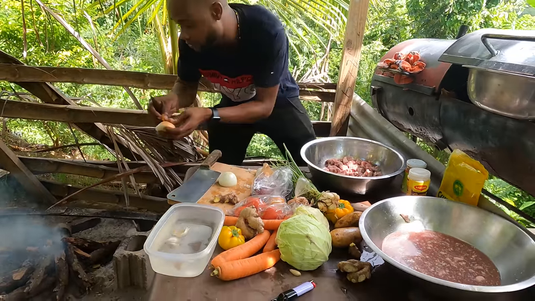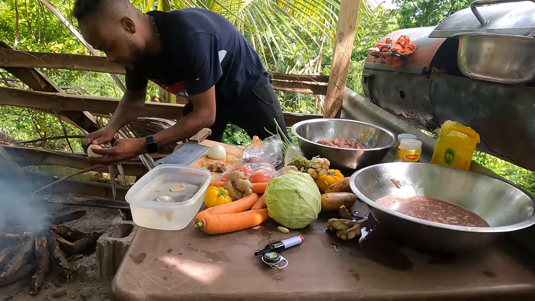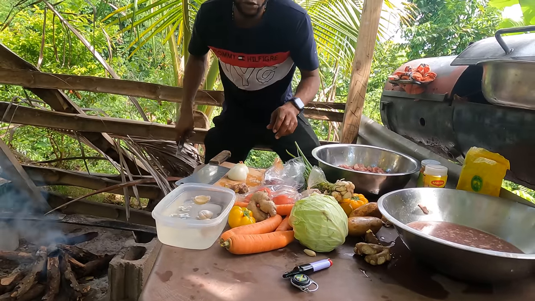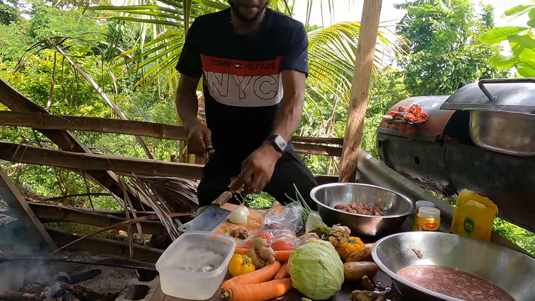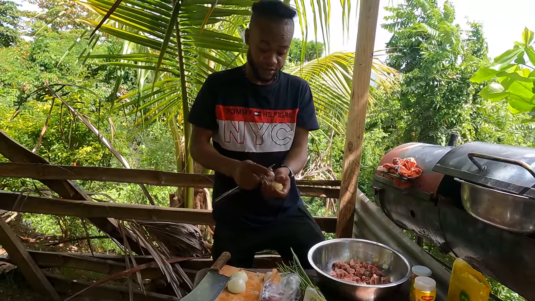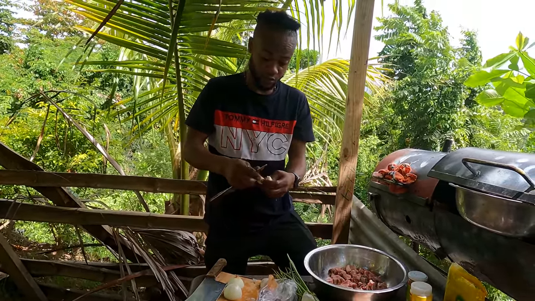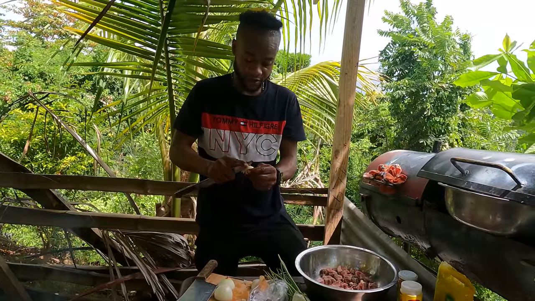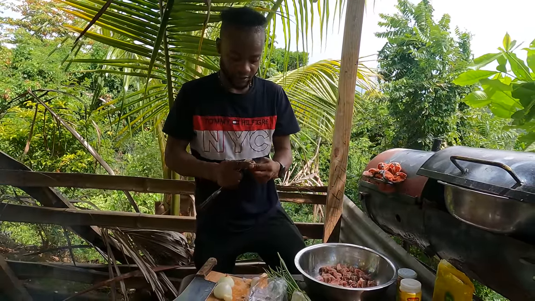That one I'm going to use. All the peeling skin you can throw them all in the fire. Fire ketchup. So I go through and clean up all of them. After I clean them up, I start cut them up and throw them over the goat. Then I throw some curry over it and put it on the fire.